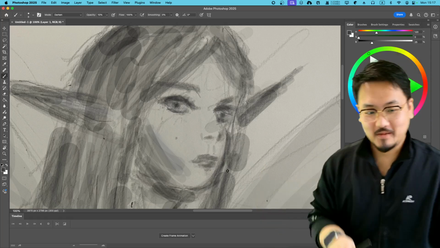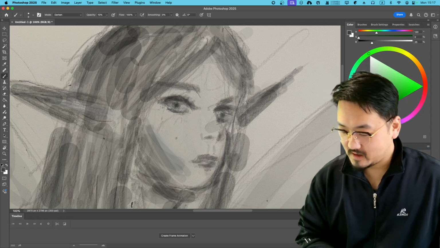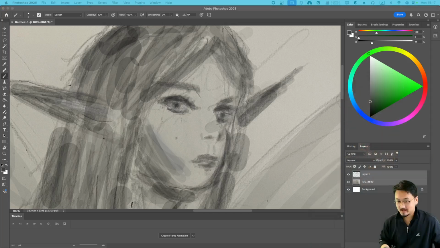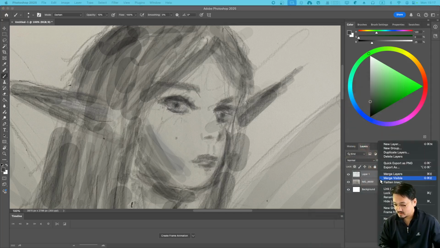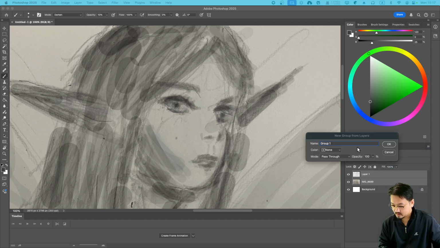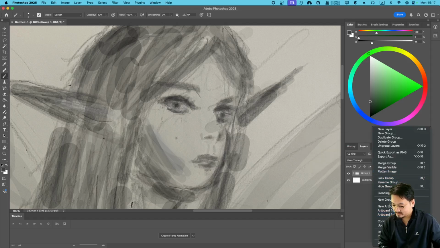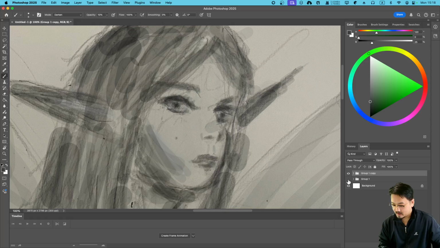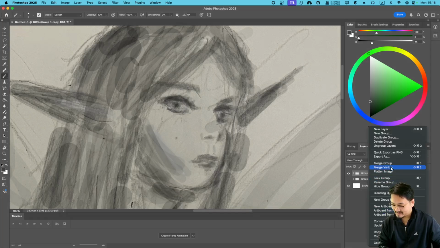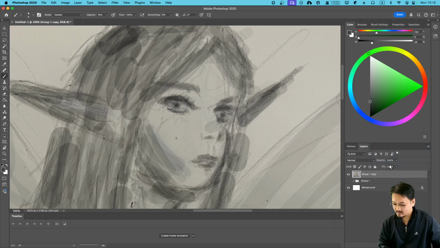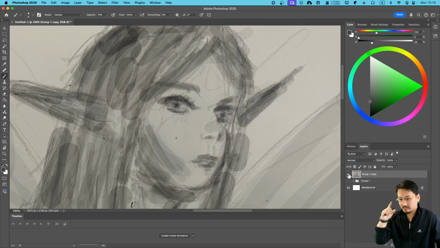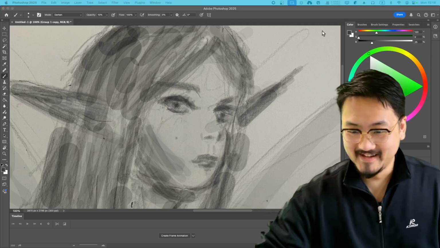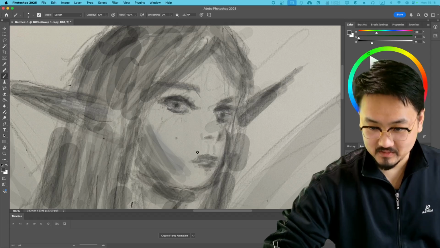Okay, I'm going to do something interesting. I'm going to do something risky. So here is the thing. I'm going to make this group together. New group from layers. I'm making a group, and I'm going to duplicate this group, hide the duplicate, and flatten this. I'm going to merge the group so it becomes one layer, just drawing digitally, but on a traditional media. I want to quickly experiment and play around a little bit.